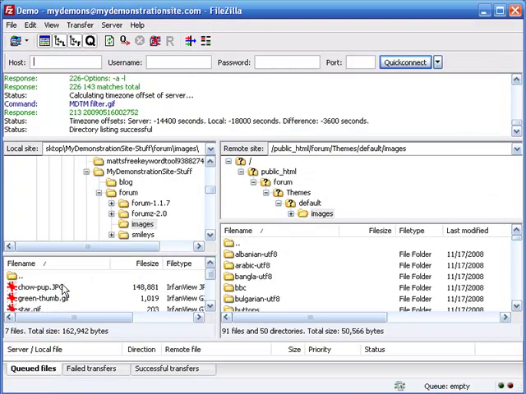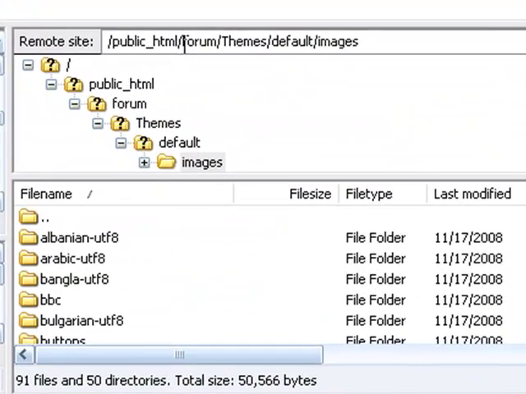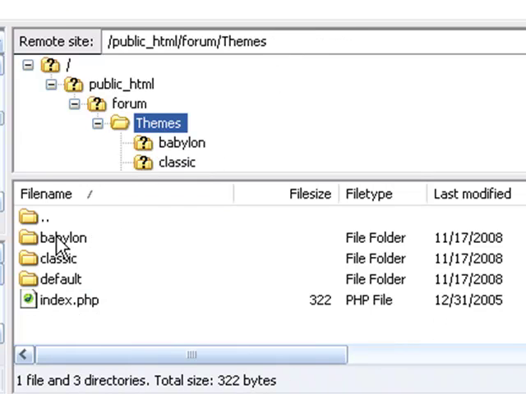So if you go back here, and I've got a green thumb image here, at least it's one that I've named green thumb, and I need to copy that, put that name in my clipboard here, and I'll show you here in a second. But you want to make sure that we've got the right path. That would be the name of the forum, the themes folder, and inside of that themes folder choose the correct theme, and again I would say all of them. And right here, by default there are 3 themes. Every time that you install an SMF software program, there's going to be 3 themes. Now if you go ahead and make yours really stand out and add a whole bunch of other themes, which by all means I suggest and recommend you do, then you want to do this to all of those themes.